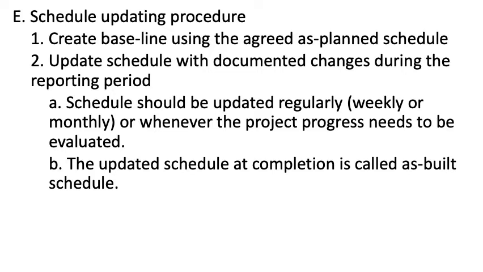And then the updated schedule at the completion, that means when you complete the project and the construction work is done, the updated schedule is going to be called the as-built schedule. So this is the final updated schedule that you develop for the project, and it shows what was constructed and what happened during the construction phase.